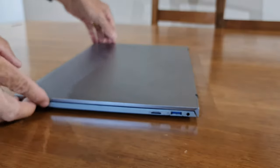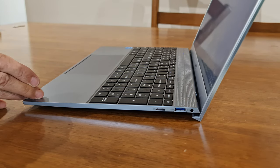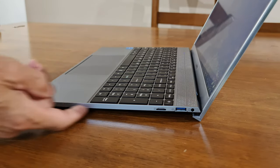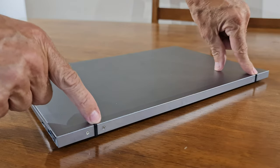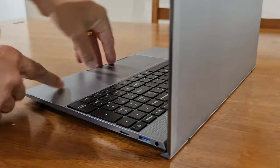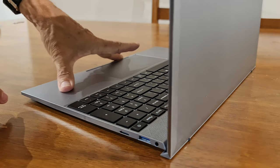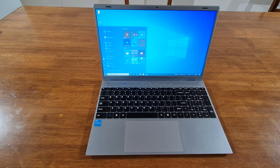Something I really like about this is when you open the lid, if you have a look at the back, it pivots and raises the keyboard, giving you an angle for typing. That also helps with cooling because you've got a gap underneath for airflow. Another nice touch: two rubber pads at the back, plus the three usual rubber feet on the base to stop it sliding. When the top is raised it lifts off the table, so these rear rubber pads take over — there's no movement when you type.